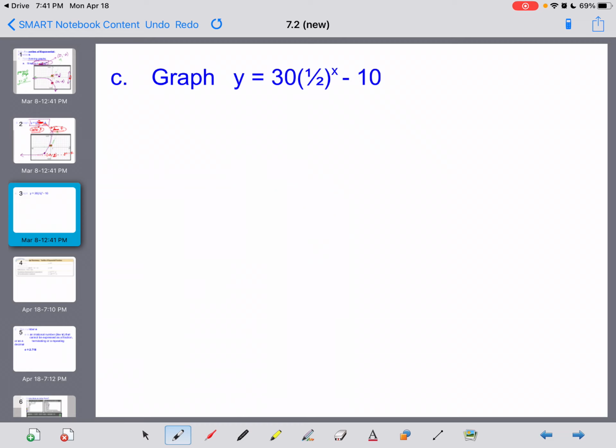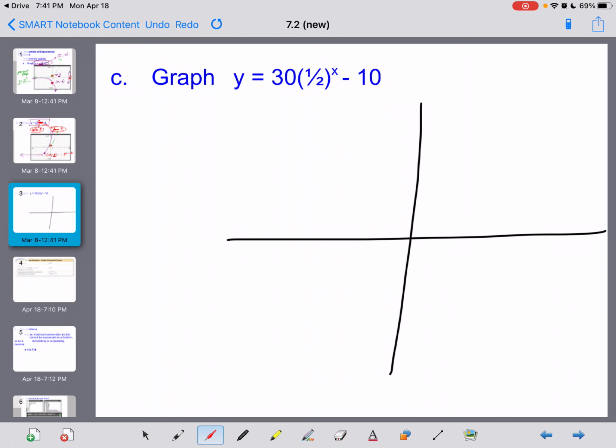And if we think about what's going on in this graph, let's take a look at a few different things right now. Normally, our graph would have a horizontal asymptote at the x-axis, but that -10 is going to move everything down 10 units. So I'm going to go down here to -10 on my y-axis, and that is where my horizontal asymptote is going to be now, because everything right here was shifted down 10 units, and that includes the horizontal asymptote. We'll see how that impacts things in just a second.